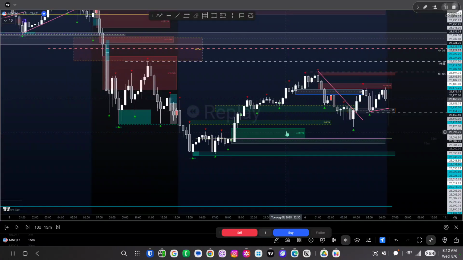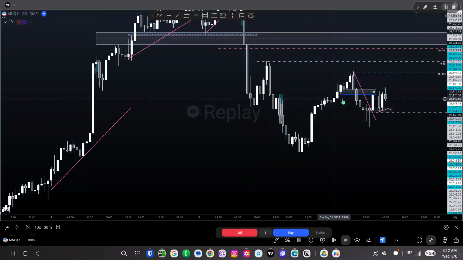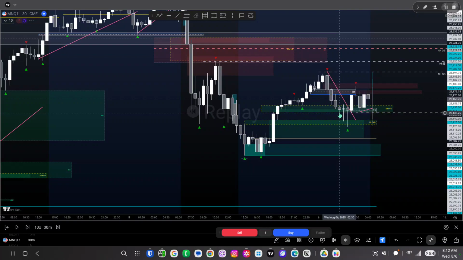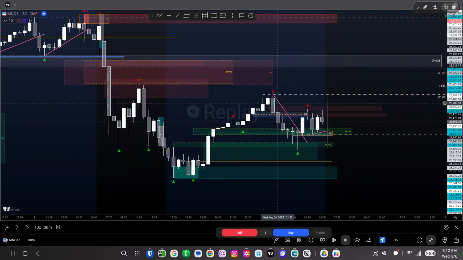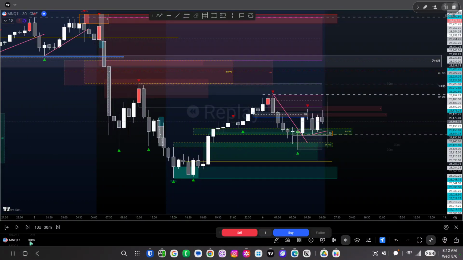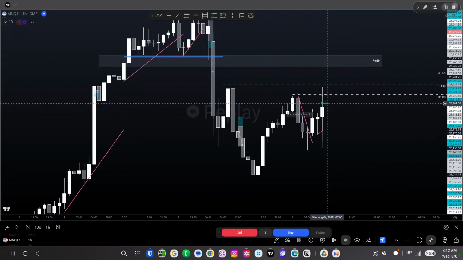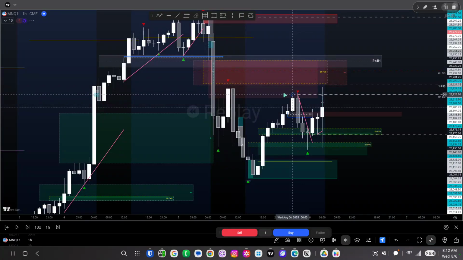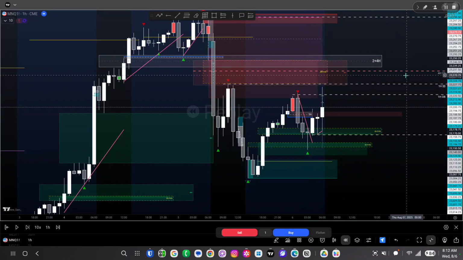You also had a 4 hour. You had a 2 hour up here and a 4 hour. So I did pretty good with looking through and marking levels. I marked this 1 hour level here. I marked this 1 hour level here and 1 hour level here. And then I know that I marked up here a 4 hour. I didn't mark this middle part, even though price ended up hitting it.